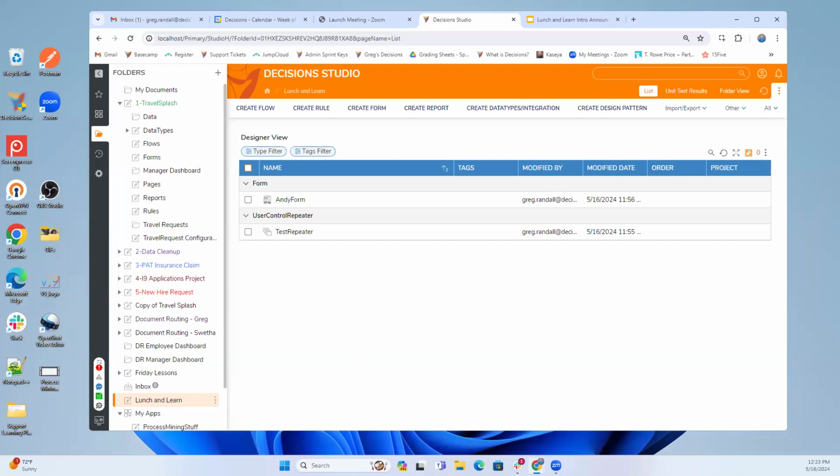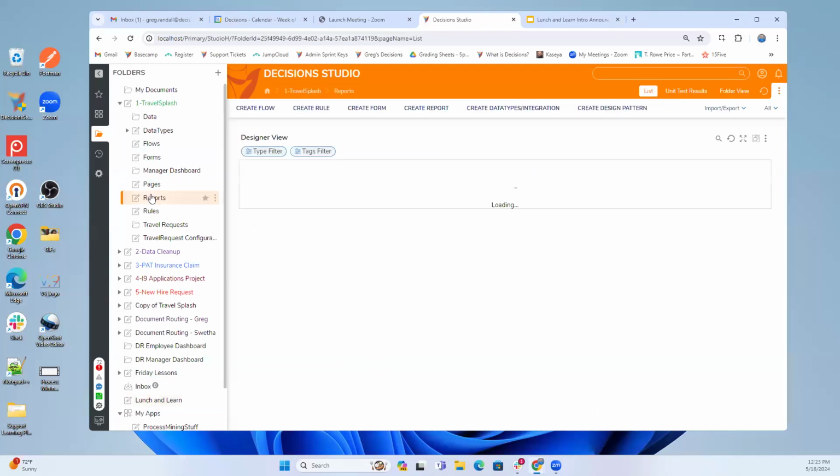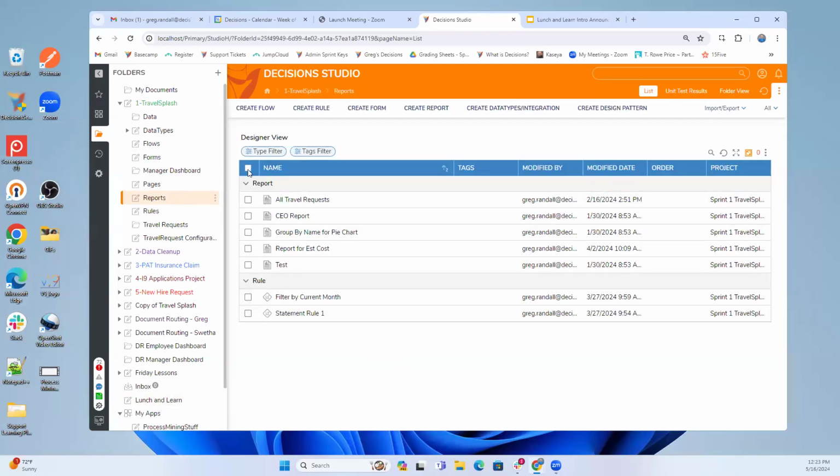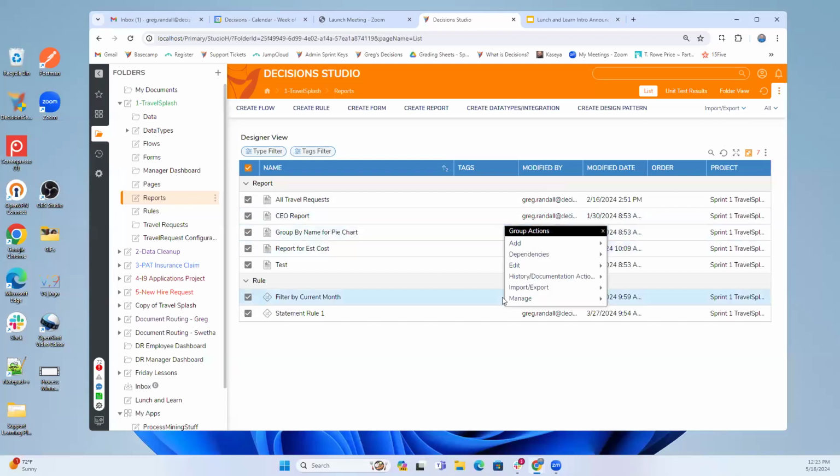Gotcha. But I mean, oh my gosh, I've just created this big old form with a data grid, and I had to create several other objects to support it, and I had to export them one by one, and then switch over from our dev to our QA, and then import them one by one, and I had to make sure I did it in dependency order.